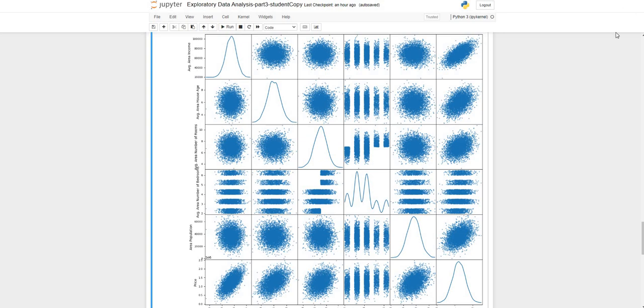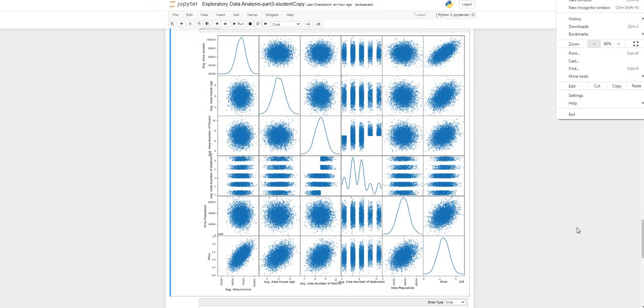Let me minimize it a little bit. So you can see that this is price, area population, average area number of bedrooms, average area number of rooms, average area house age, average area income.